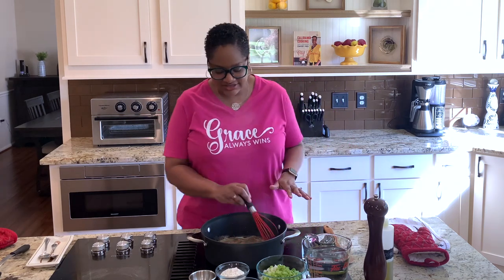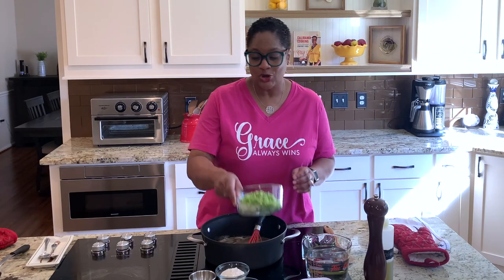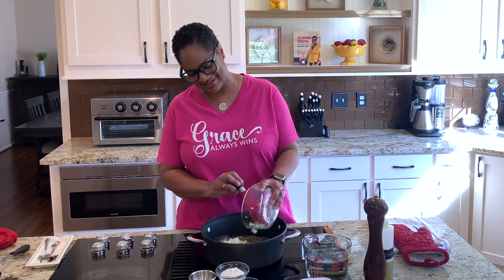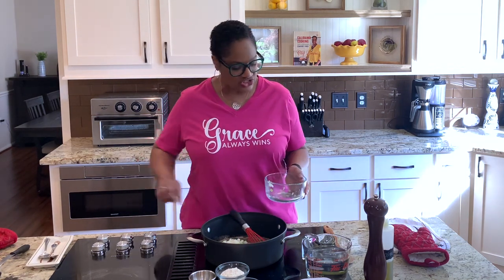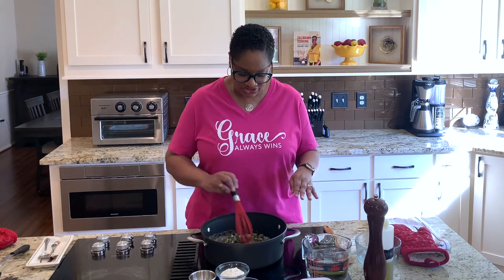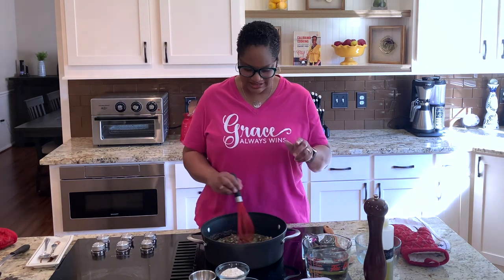So what I've got here is a stick of butter that I've melted, and to that I'm gonna add in the Holy Trinity, right? That is celery, bell pepper, and onions. Everything starts with celery, bell pepper, and onions, it feels like, especially when this is good stuff, okay? And we're gonna let these saute up and just get soft in this butter. Okay, and this is the same skillet that we used to cook our turkey in, because I wanted the flavor from those droppings and everything to be in here, okay?